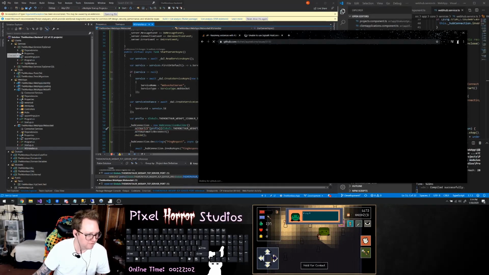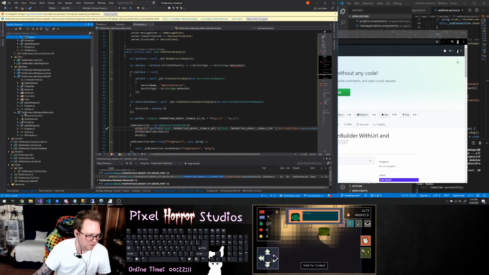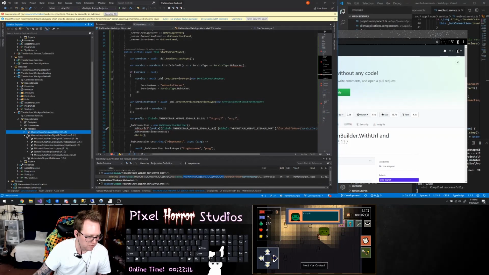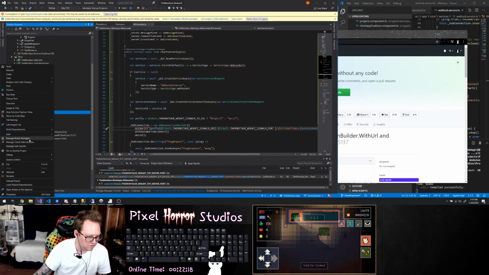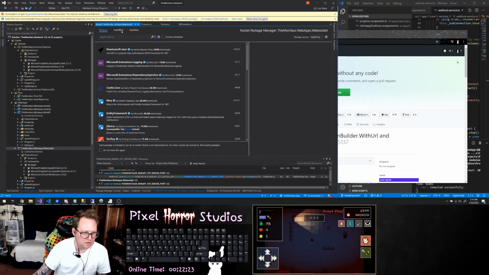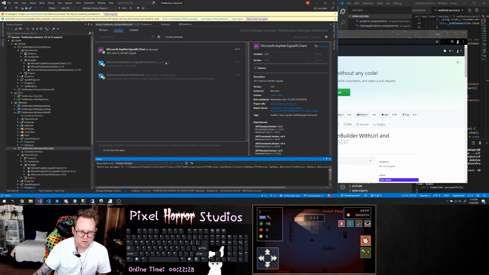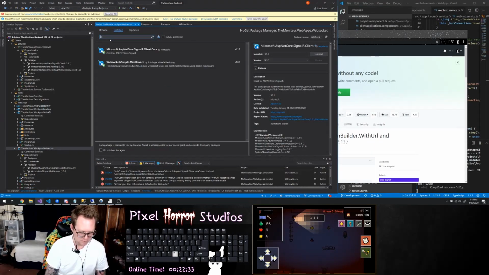If I look at what I have on this one for my dependency, ASP.NET SignalR client. Oh, look at how old it is. It added the wrong one. Let's get rid of this, and add in Microsoft.ASP.NET Core.SignalR.client.